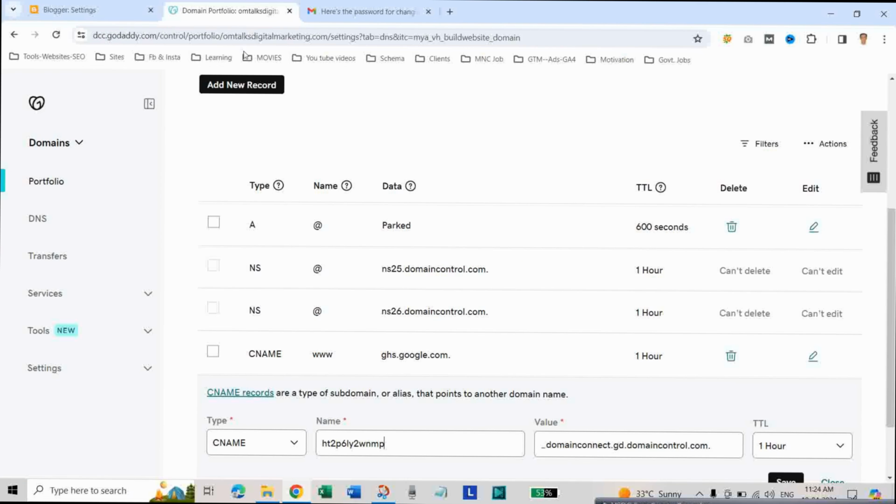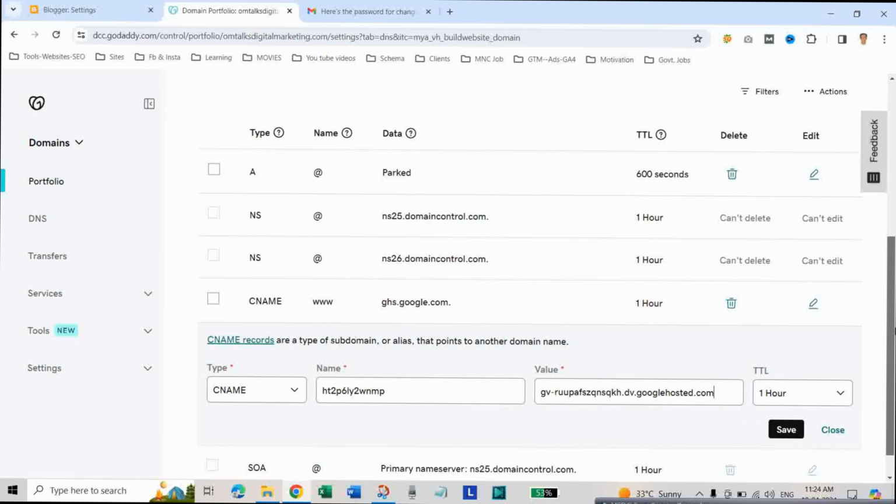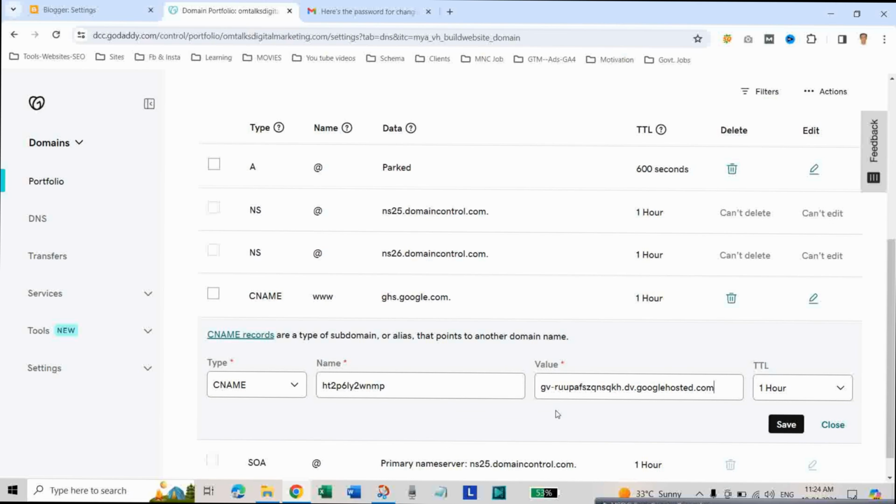Paste the destination value here, and then click on save.